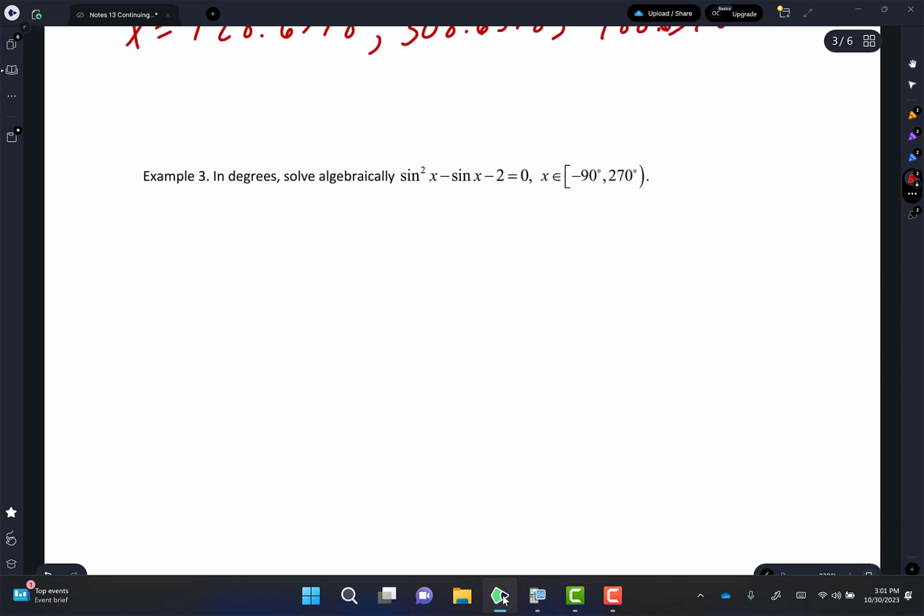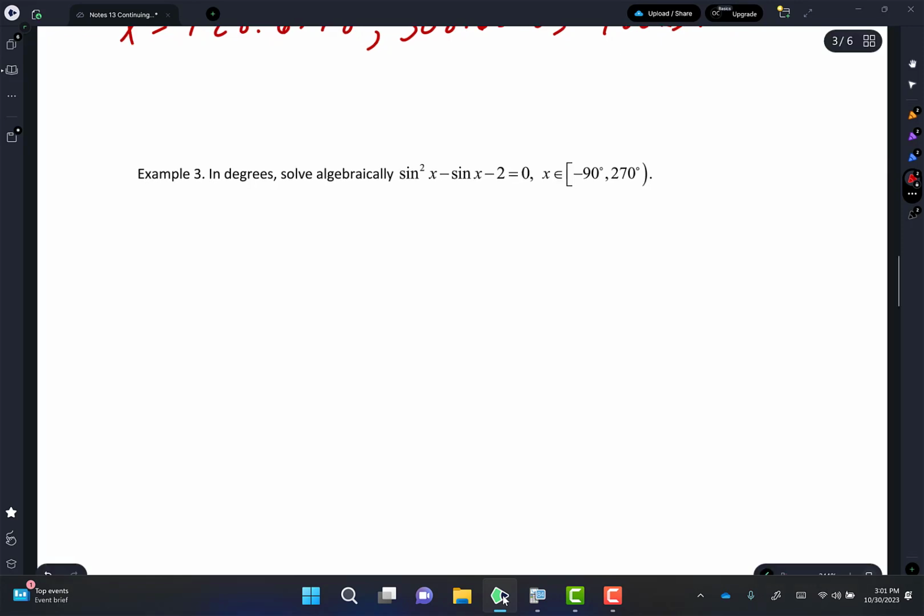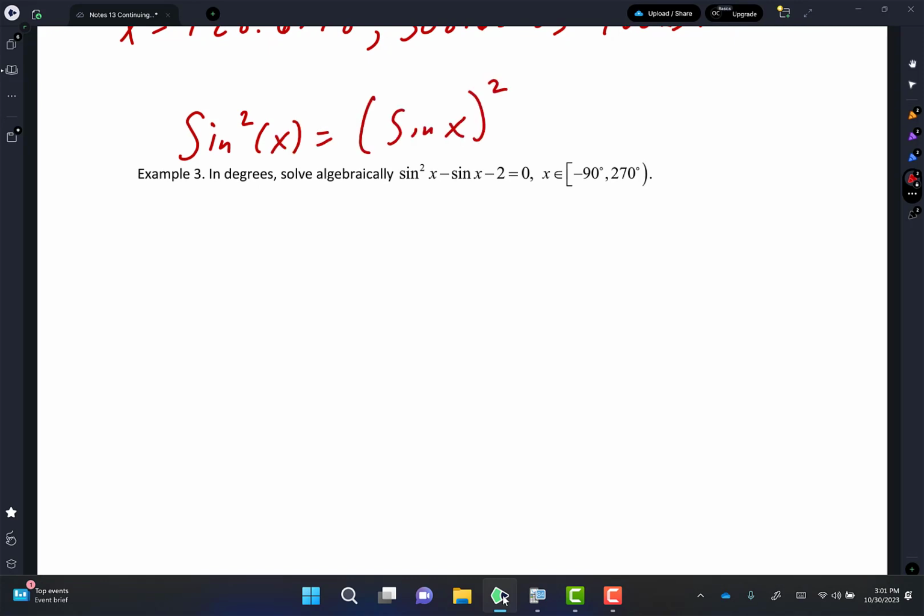All right, relax, relax. Before we continue, I want to say that I've said this before, but I'm not sure. Do you guys know that square means this? I have said that before, no? Oh, man. Okay, go ahead and write it down. That's what it means. Sine squared x means that. If you're trying to square the sine, do not say this. That means that your argument is squared. What's argument mean? Argument means whatever's inside your parenthesis there. So that does not mean sine squared x. That's the most common mistake.